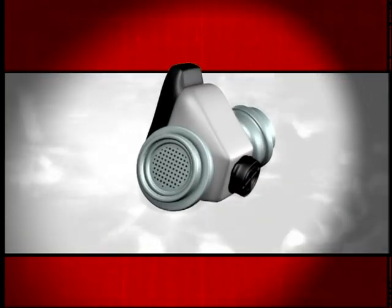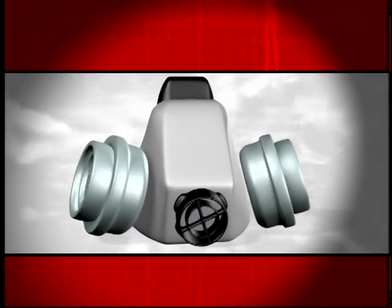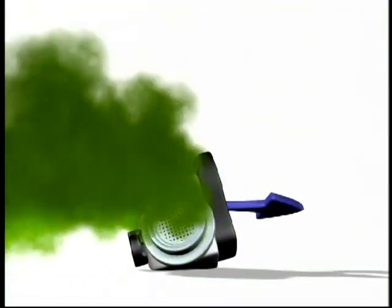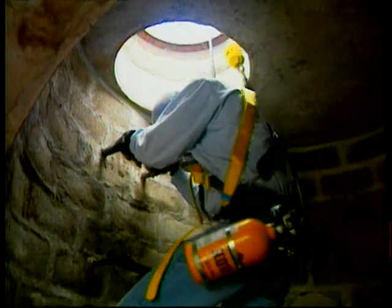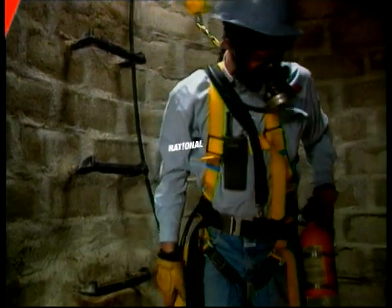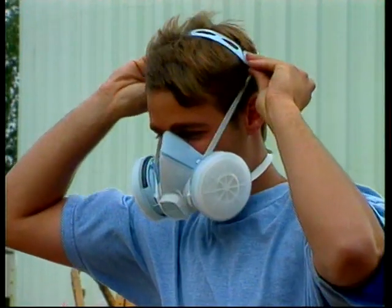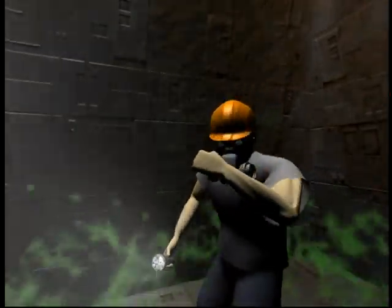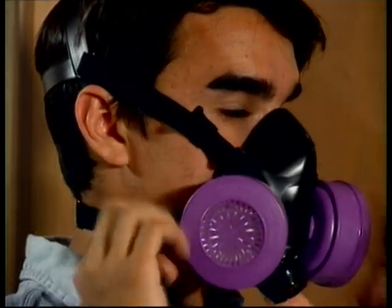One of the most important components of PPE in a confined space is a respirator. The air purifying respirator doesn't deliver fresh air, but purifies the inhaled air from toxic gases and vapors. Supplied air respirators provide air in areas that may have too little oxygen for the brain to function properly. It is important to fit test each piece of PPE. If a respirator is too loose or tight, it may allow toxins to be inhaled. A good fit feels secure around the chin and doesn't pinch the nose. It shouldn't slip and should allow your head to move in all directions.